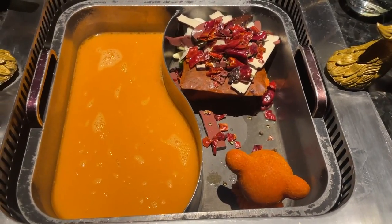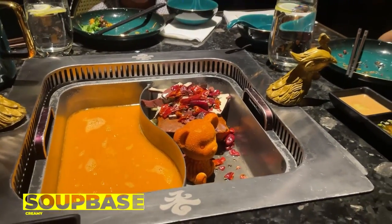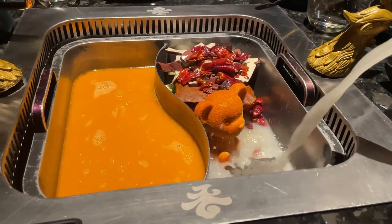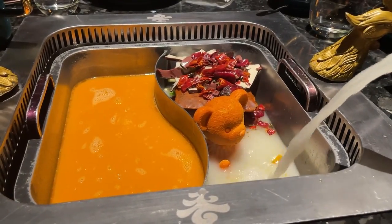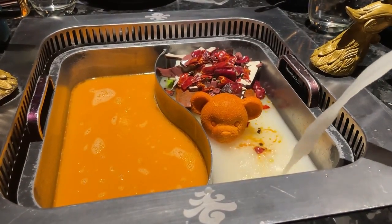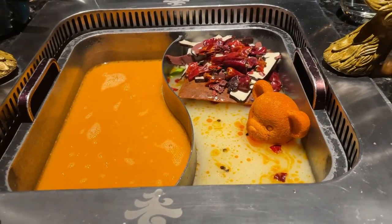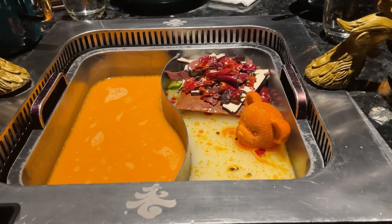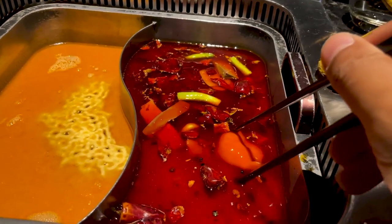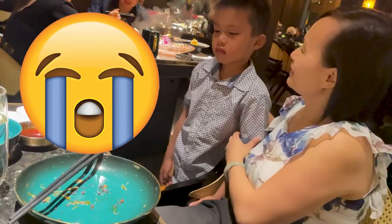It's a bear. Maybe want some more chapstick? Oh yeah, go ahead. Oh yeah, I'm ready. Go ahead. Oh man. Bye bye bear. He's so cute. There he goes. He's gonna melt. So it looks like the bear is pretty much almost melted down. My son had a breakdown because the bear was being melted away. Poor guy.